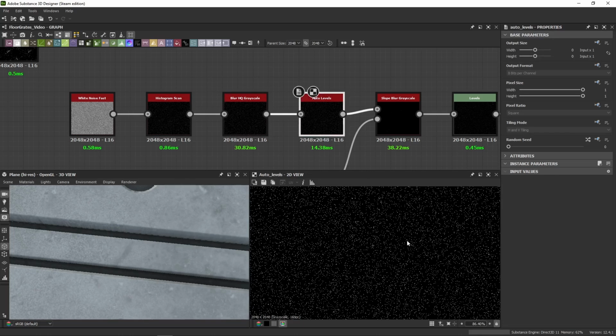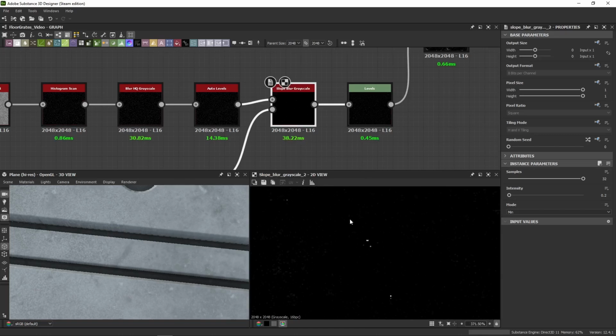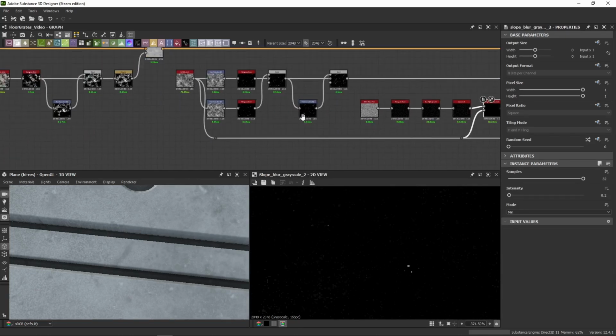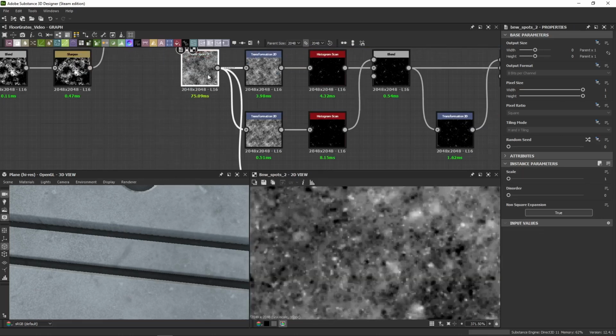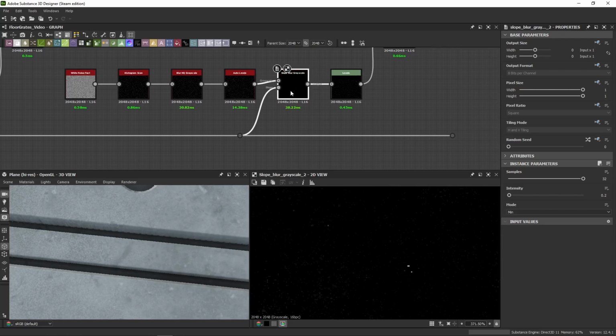Then we're going to do an auto levels. And then we're going to slope blur these guys with the black and white spots 2 from earlier. So just drag a connection from it, plug it into the bottom with a very, very low intensity. Obviously turn your samples up, and we're doing min for this one.